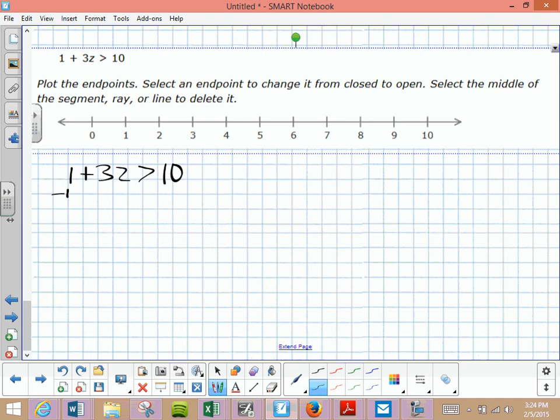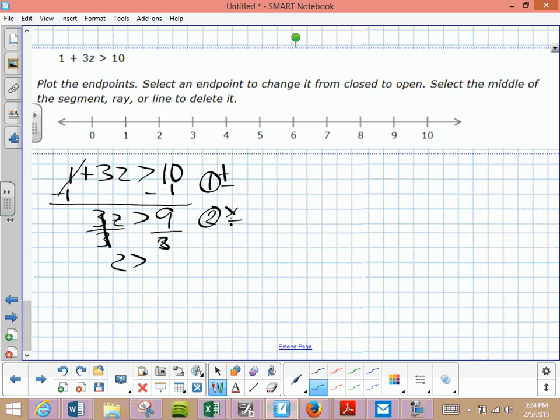All right, so right here we subtract 1, right? We don't have any problems with this. We already know what to do here. It seems like this is the easy part now. 9. Then you multiply or divide. Why? What is 10 minus 1? It's 1 boy and 10 girls. Who's left? 9 girls, right? Oh, sorry. 3. So Z is greater than 9, right?